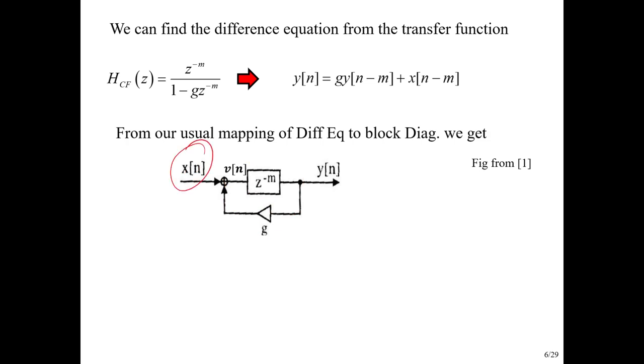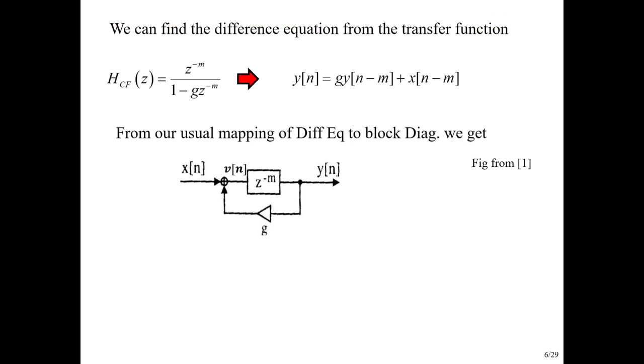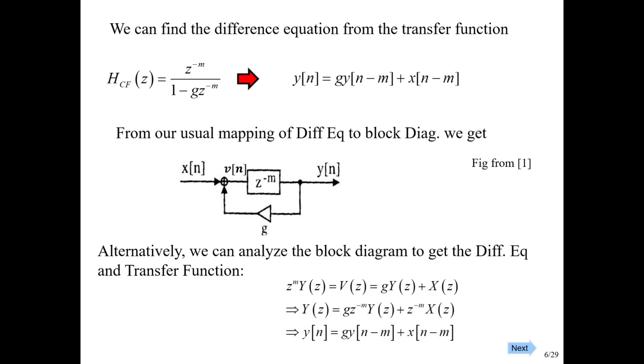Delta function goes in, comes out of here M samples later and goes back in. Well, now at that point, nothing else is coming in because the delta function has now gone to 0. So what comes out comes back in and goes through again, but it got hit by a G. And then that thing that has a spike of height G is now G squared. And so now we can see that we would get an impulse response that looks like this. So everything checks out. That's good. It's good when we do that little sanity check.